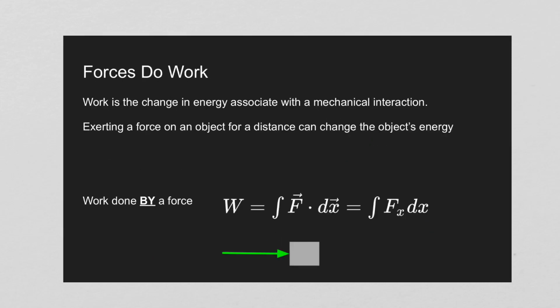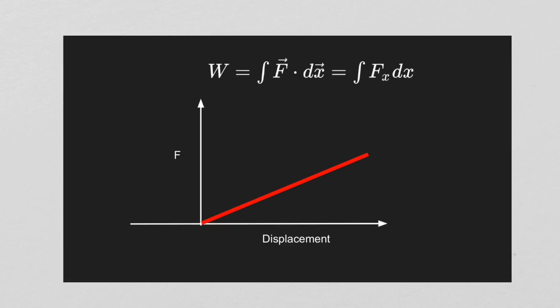So forces do work, whether it's a conservative or a non-conservative force. To look at the work, we're going to look at a force applied over a distance. Now, wait, what's this little dot mean? That dot is a dot product, aptly named, and all it means is that you only care about the force, in this case in the x direction, times the displacement in the x direction. So if we look at this, this force times displacement is just the area under a force-displacement graph.